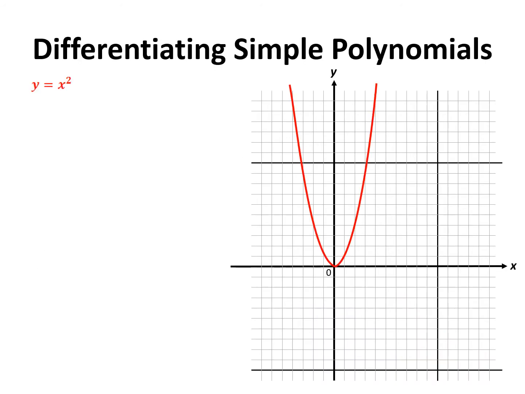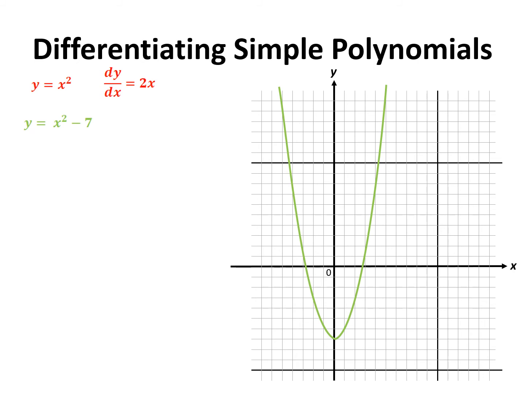So here's a few examples. There's y equals x squared. That's what it looks like. So if we differentiate that, we're going to get dy by dx equals, now remember the rule, multiply the power by the number in front. Now the number in front doesn't look like there's anything there, but there must be a 1. So 2 times 1 becomes the number in front, and we reduce the power by 1, so we get dy by dx equals 2x to the power of 1, or just 2x.